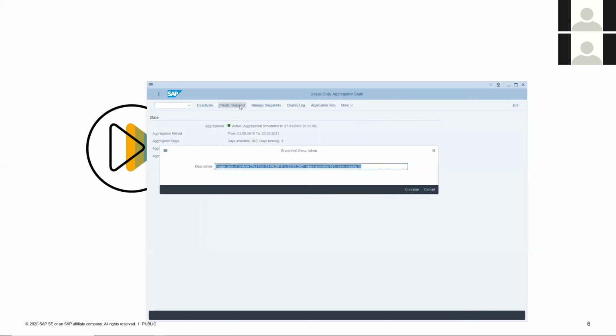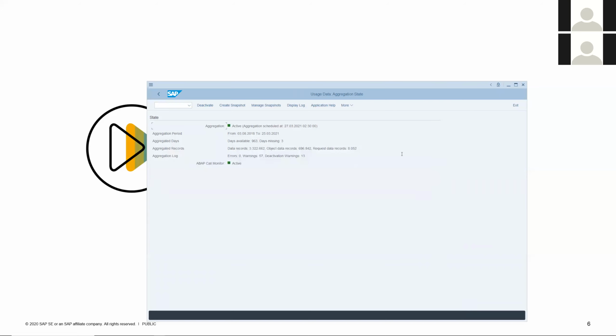Just press this create snapshot button and create the snapshot. And this snapshot of the usage data collected so far, you can upload afterwards to the custom code migration app. So this is how you proceed with the usage data collection. Please keep in mind, at least 1 year before your system conversion project, just collect the usage data, and you will get representative results about productive usage of custom code.